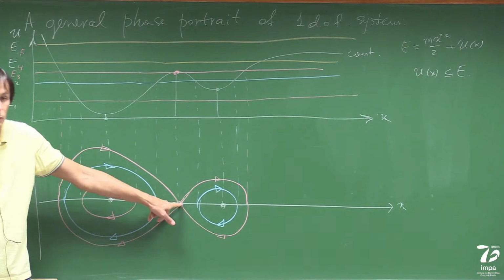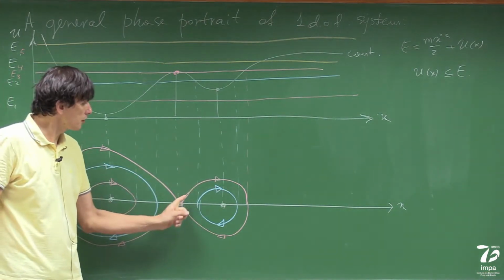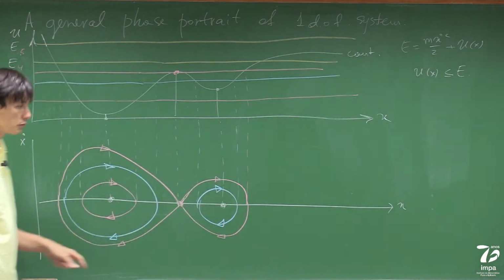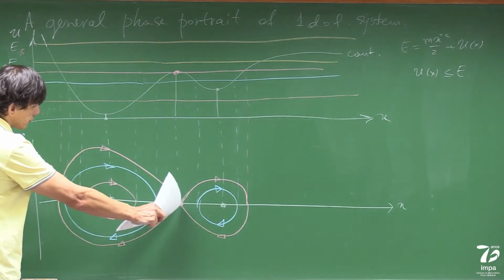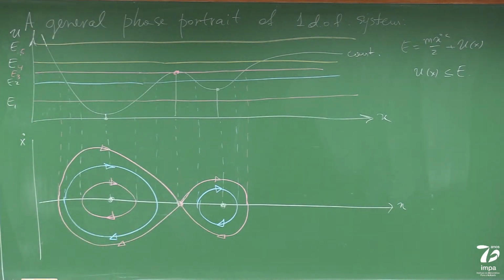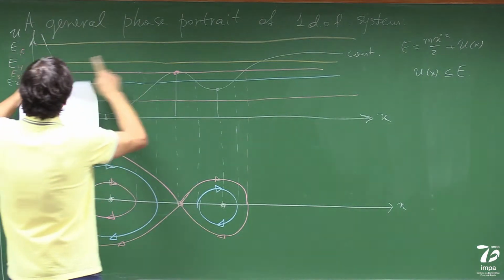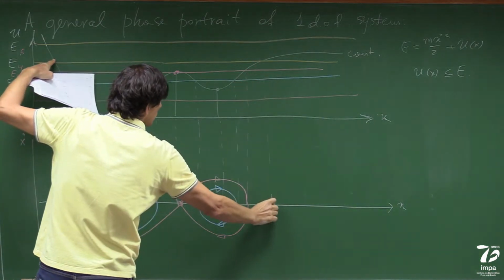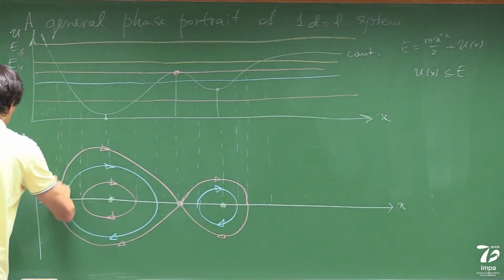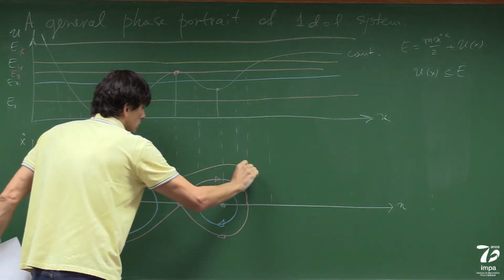So this is an unstable point. There is a solution going out, and this solution getting in. It's actually the same solution. Let's make a loop. And also there is a solution that comes out at minus infinity time, but it's the same solution as the one that comes in. So the next solution will be this yellow line at E5. But you see now it's a closed orbit between that point and this. So it will be just a single periodic solution.